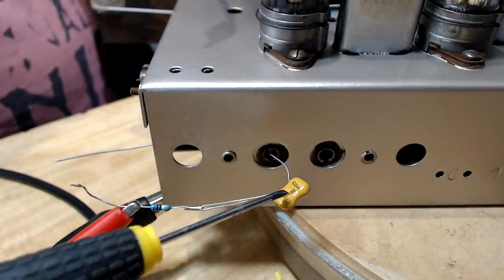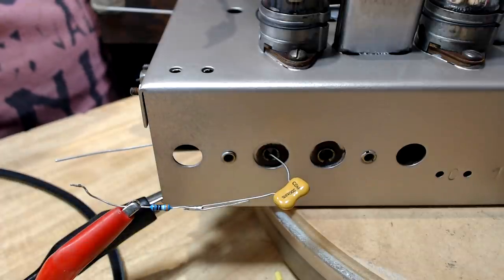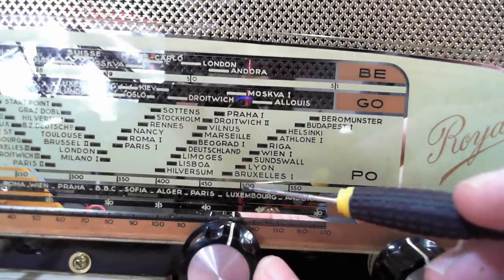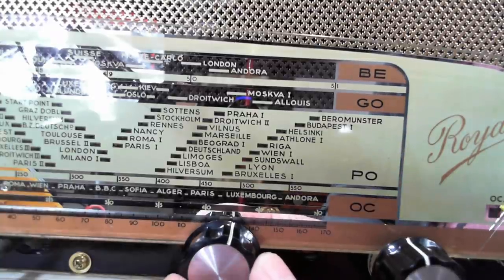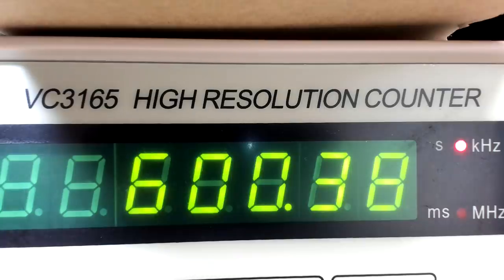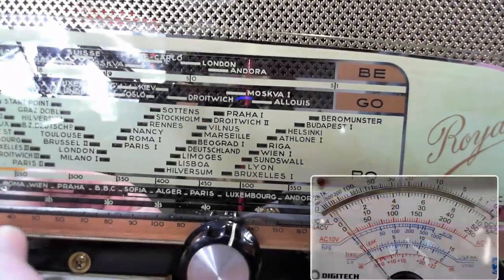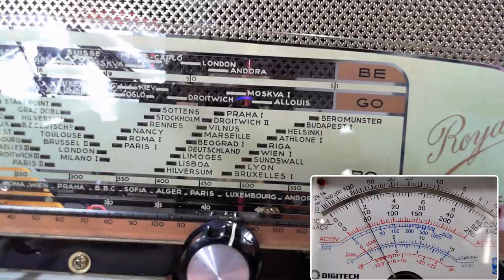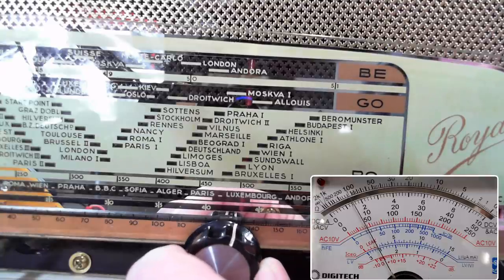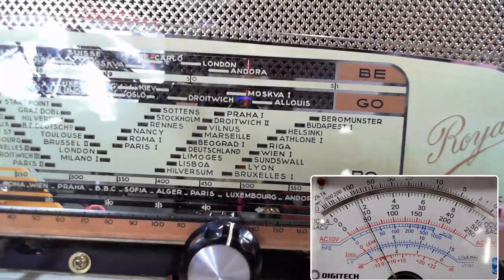I switched the signal generator from the grid straight into the antenna via a little 200 pF cap there. I'm going to check where we are at 600 kilohertz, which is about 500 meters. So I've got the dial set to 500 there. You can just see it. It's a bit hard to see in there. And I've got the frequency generator on 600. So I just turn the volume up. Let's see how close it is. Well, that's actually spot on.